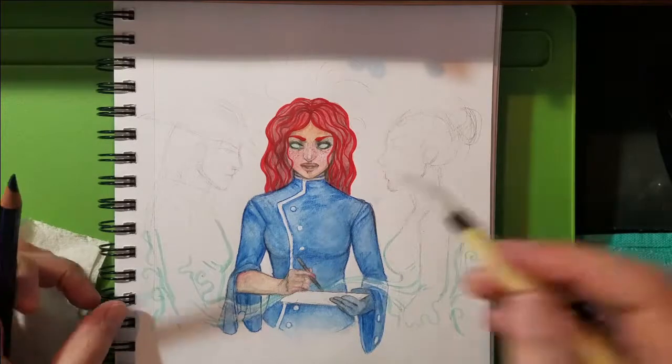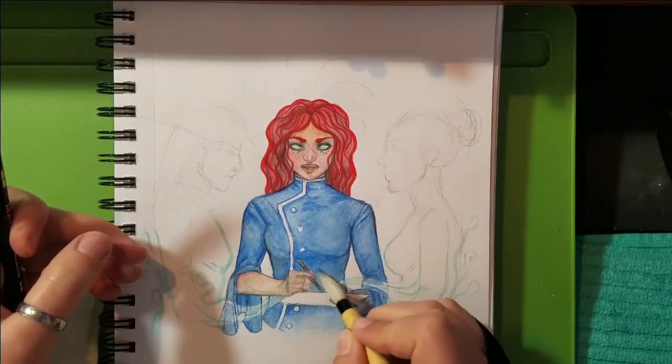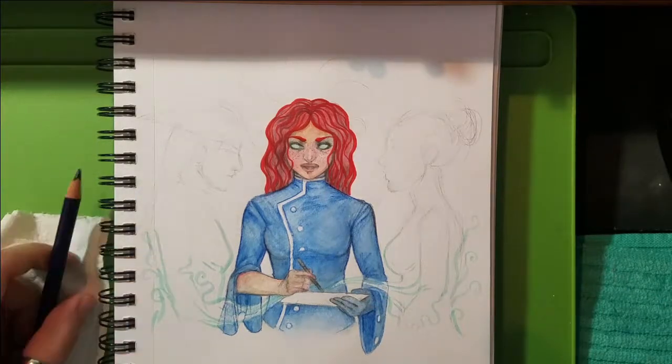I think I fuss the most around the shading of her boobs in this picture. I don't know, I can't get them to look even.